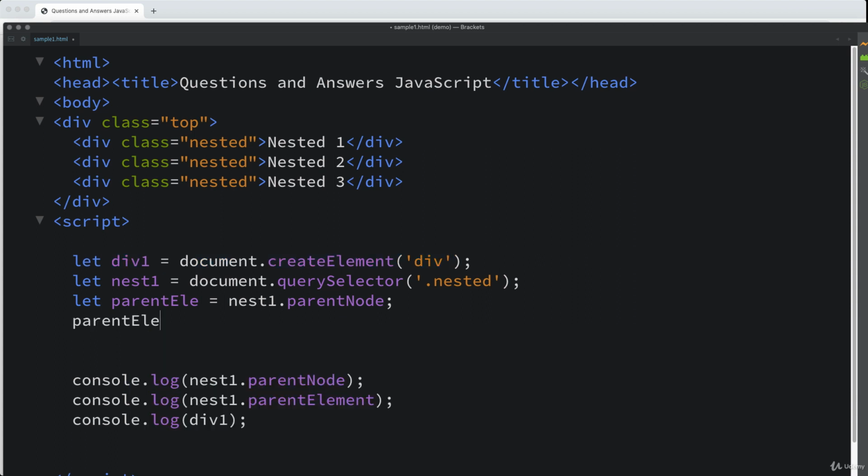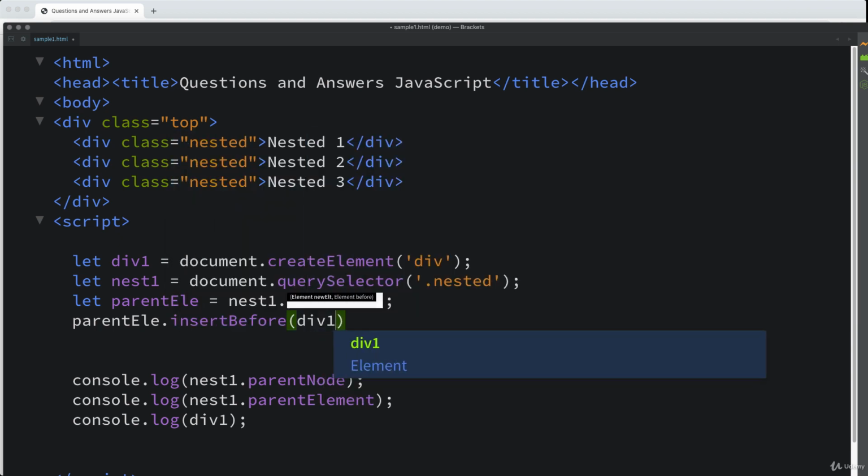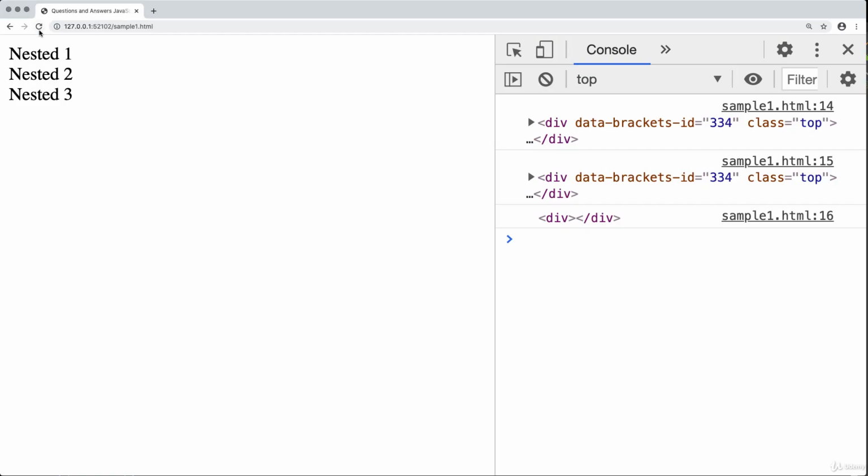So the parent element, and then using the insertBefore, let's select and insert div1, and then we need to specify what element it's going to be inserted before. So let's do nest1. And selection, so now the div is inserted on the page.